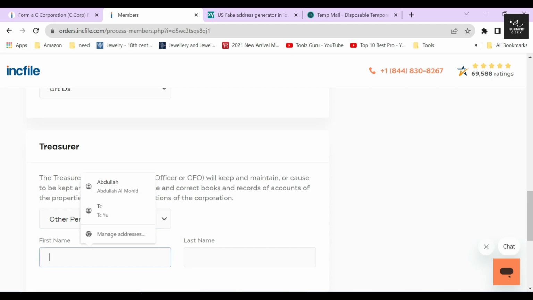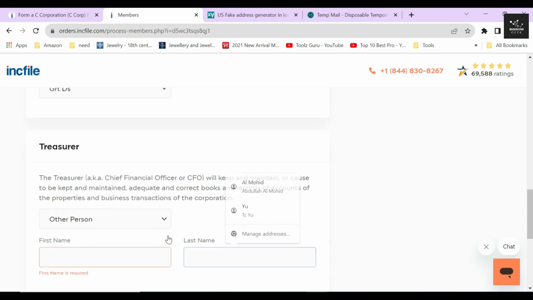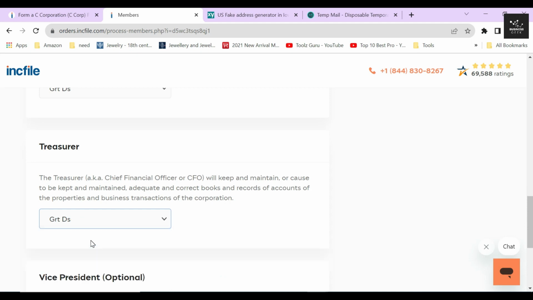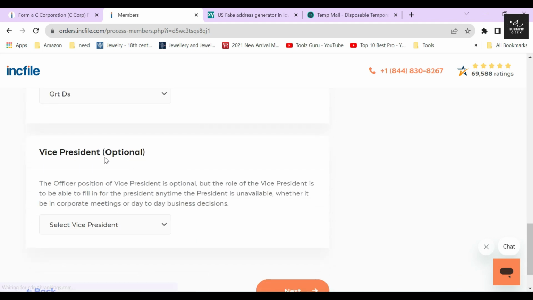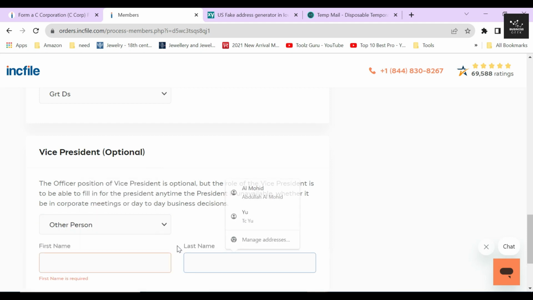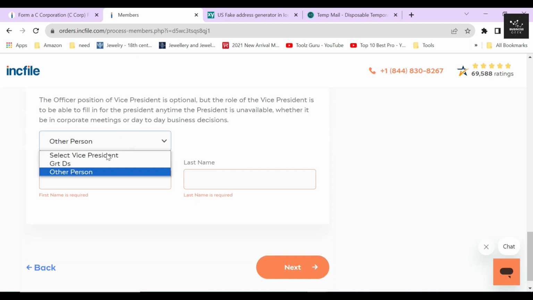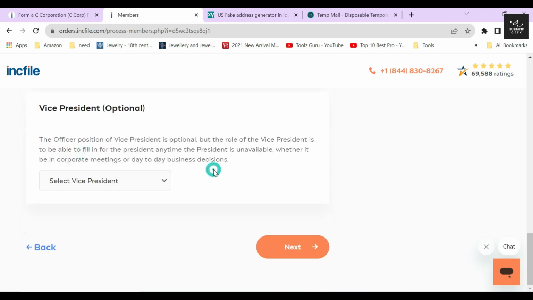Plus, filling out wrong information about your corporation's director or secretary might get your corporation fined, and your company might also face legal charges. So, always move with caution in this case. If you are not sure what each of these roles means, then there's a short description of these roles above the selection menu. Below there is an optional designation to add a vice president. You can fill out the name and address of the vice president the same way you did previously for all the other roles. After filling out everything correctly, click on Next.